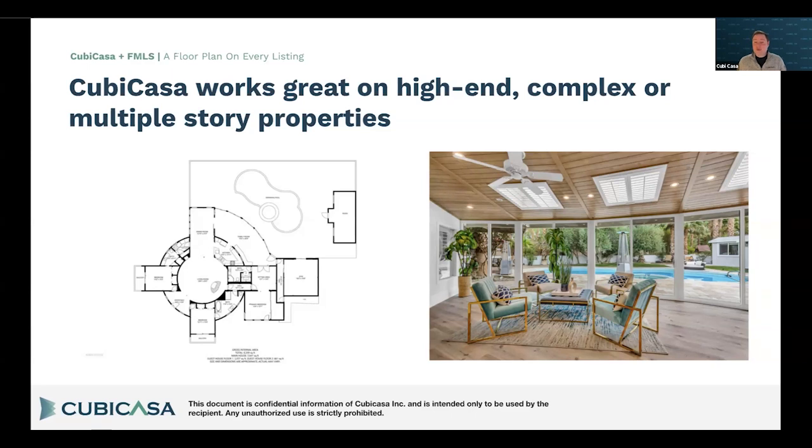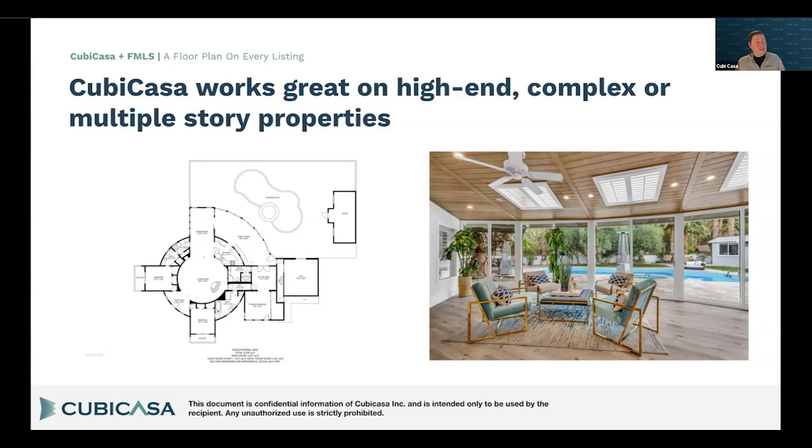And the same process will be true for homes with multiple stories. You just need that one single scan. In those situations, we recommend starting in the basement or lowest level of the home and working your way up from there. You won't need to pause or stop the scan at all. So as you transition from level to level, you'll actually scan the staircase as you're walking up to that next level, scan that level, and so on. And then again, once you go to capture these outdoor spaces, you will not pause or stop the scan. Everything will be captured as part of one continuous scan.